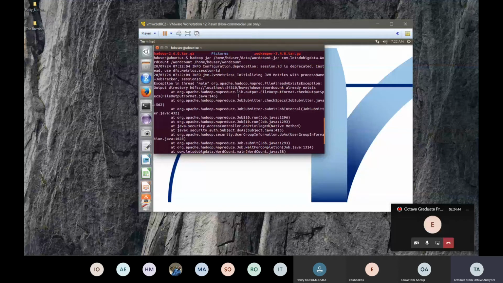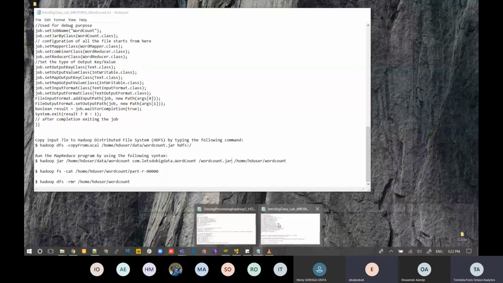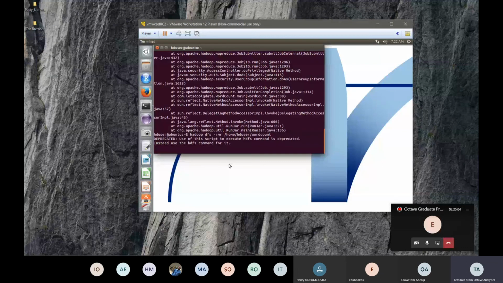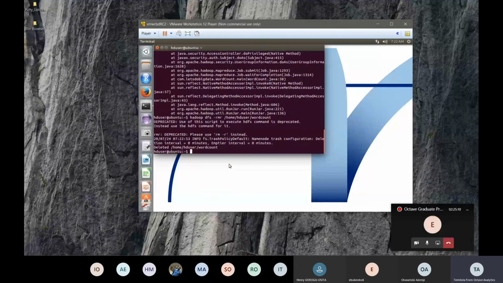So since I ran it before and I'm having this issue now, I'll just do this. Okay, so it has deleted the file now. So I'll try to run the code again. It should work now.